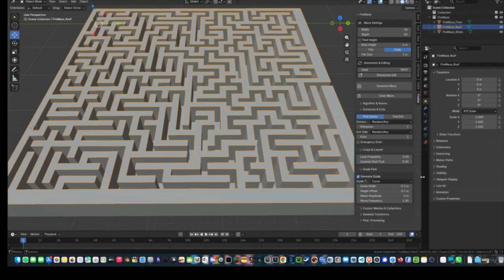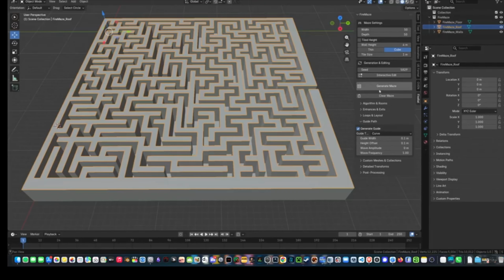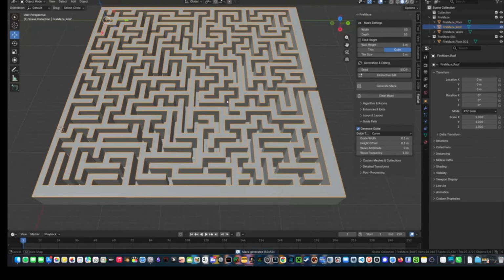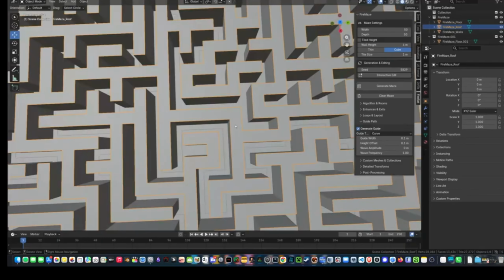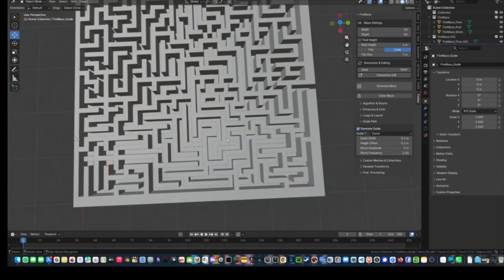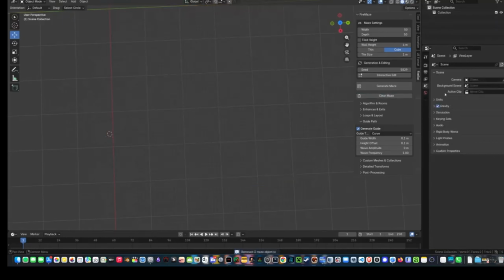Yeah, so just click that. And then I guess I have to regenerate it. Let's see. Oh, I think that's it. Okay, yeah, so that's it. I just have to hit generate again. Oh, we actually made a duplicate of it. So what I would do, I would clear maze first.